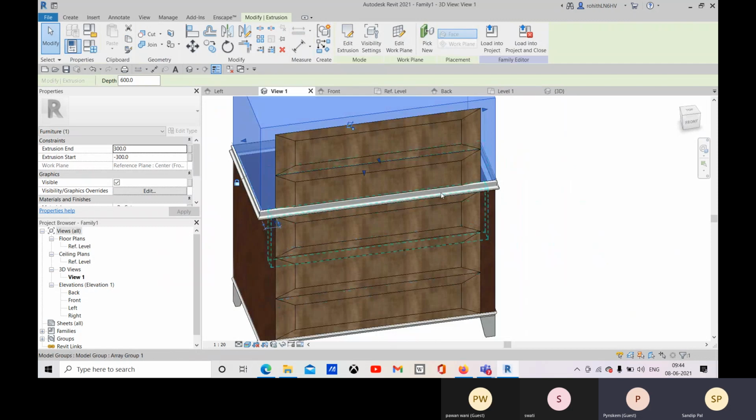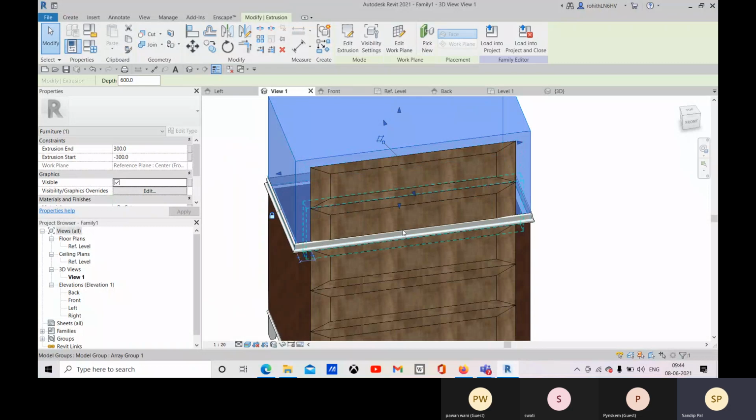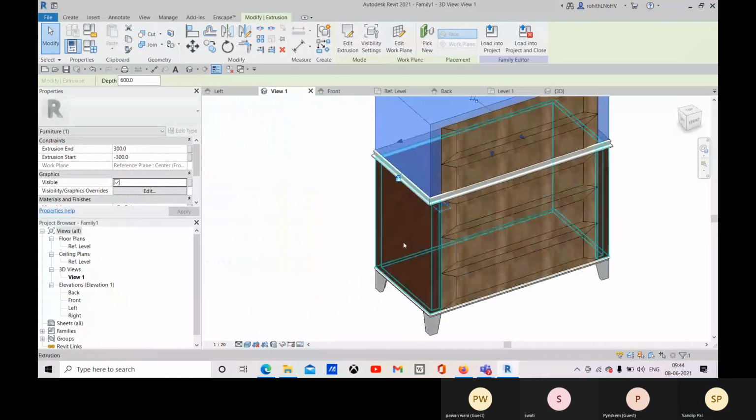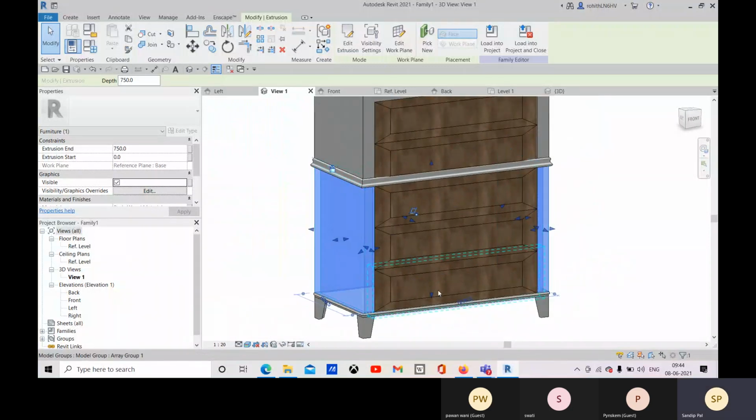So is it because of the path which I had selected? Okay, so because of that, let me select this and hide it.